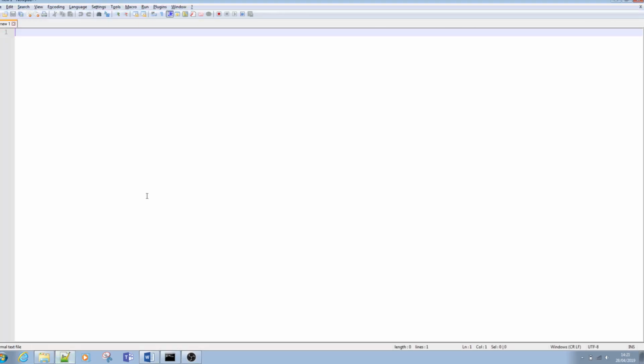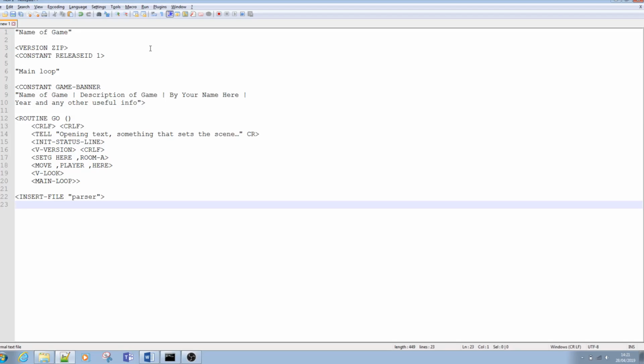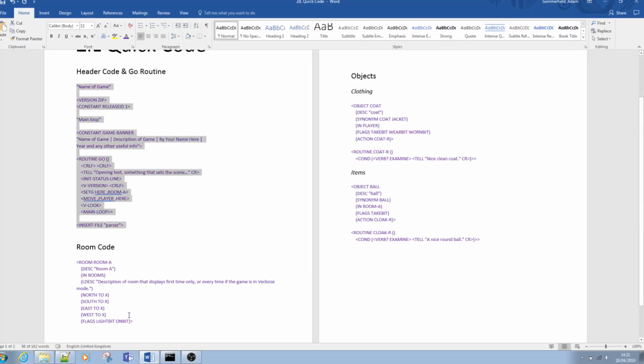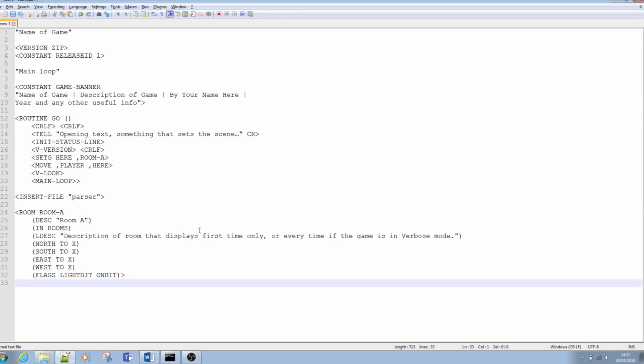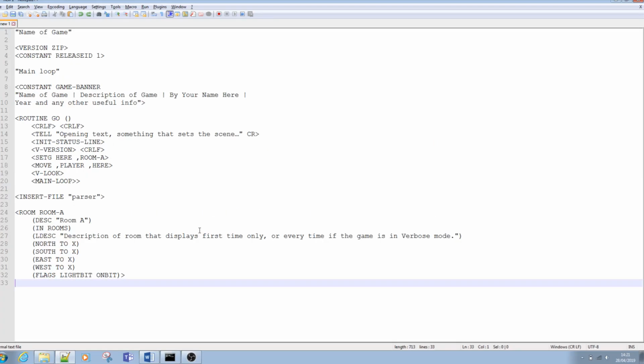And we're just going to now literally go. I use Notepad++, and for example, you're starting, so everything will have this piece of code here. So if we just very lazily copy and paste that in. Next, you're going to need a room, because you're going to need your player to physically be somewhere. So we can copy and paste this in. Now if you want two rooms, three rooms, four rooms, you just go on and on like that. For the purposes of this, I'm just going to do one room.